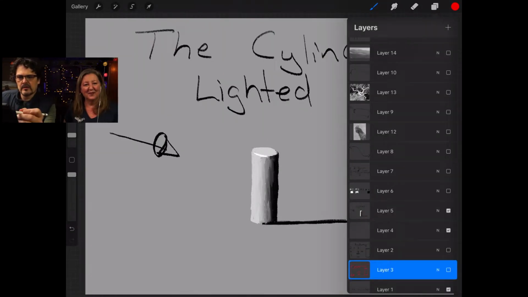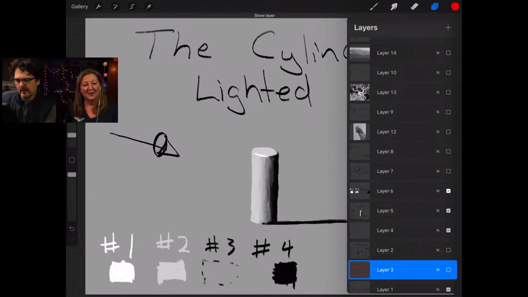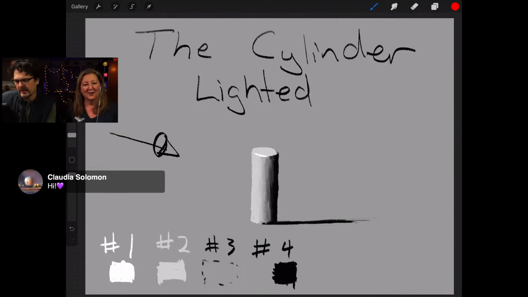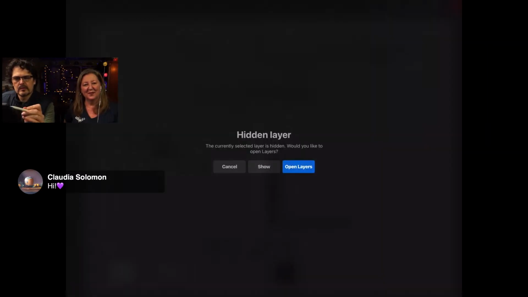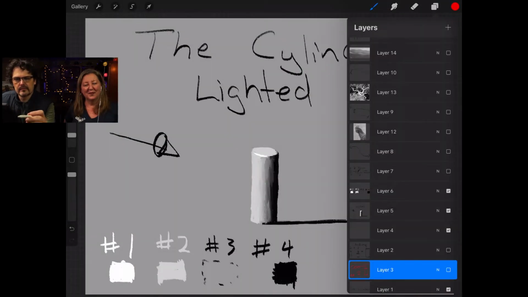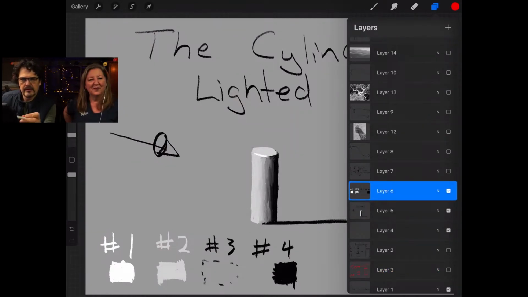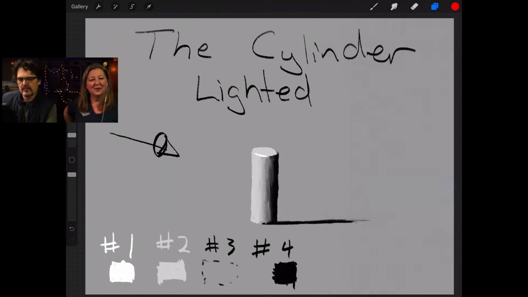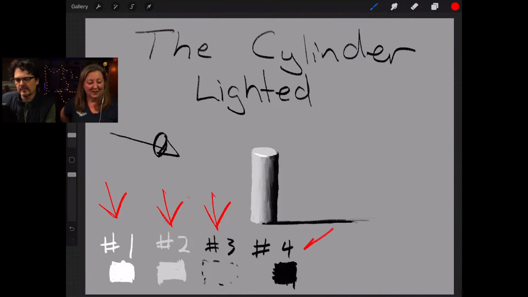But before we go into that, let's look at what the cylinder looks like when it's lighted. In order to do that, we're going to need the help of our four friends that I'm always talking about. If you hear me say number 1 value, number 2 value, number 3 value, number 4 value, all I'm referring to is how light or dark these are.